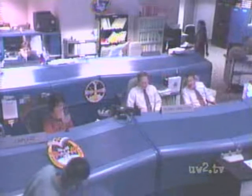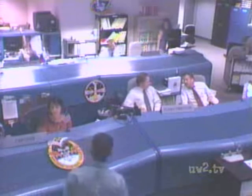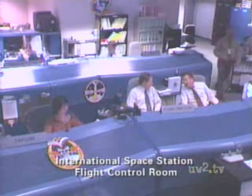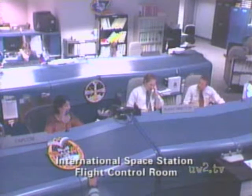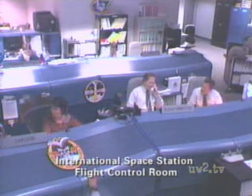John McCullough, the flight director on console, has been working throughout the course of the day today with the Expedition 5 crew on board the International Space Station, Commander Valery Korzun, NASA ISS Science Officer Peggy Whitson, and Flight Engineer Sergei Treschov in their 124th day in space, their 122nd day on board the station. He'll be relieved a short time from now by Flight Director Rick LeBrode, who is on the far right of your screen on his left.